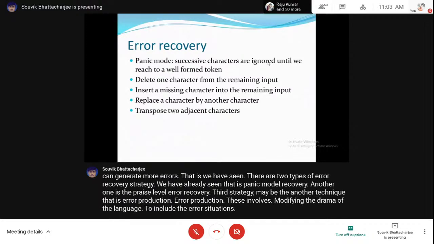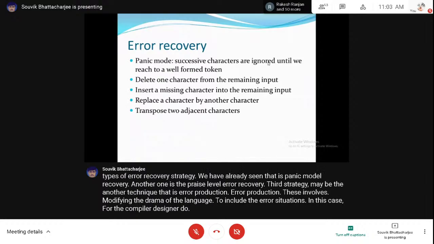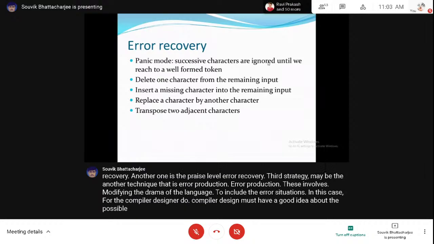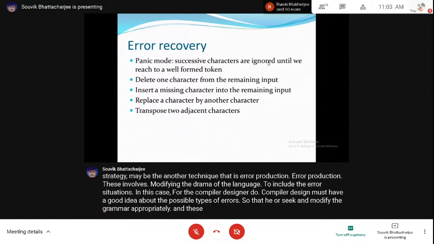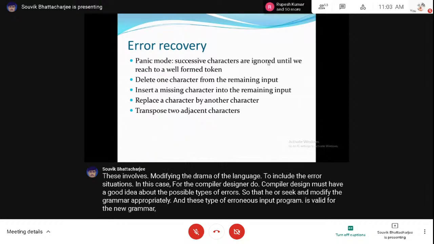The compiler designer must have a good idea about the possible types of errors so that he or she can modify the grammar appropriately. Then the erroneous input program is valid for the new grammar augmented by the error productions, and the parser can always proceed.